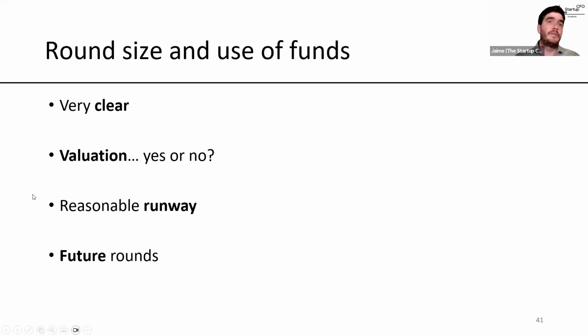You should raise enough to have a reasonable runway and show we're raising this to cover the next 18 months and already plan something about the future rounds. Investors want to know that there will be future rounds because they live on that. So it's very good to say, with this amount of money, I'm going to achieve this in 18 months and then raise a Series B where we would go international to 5 new countries, for example.